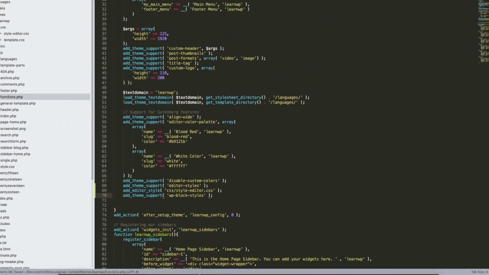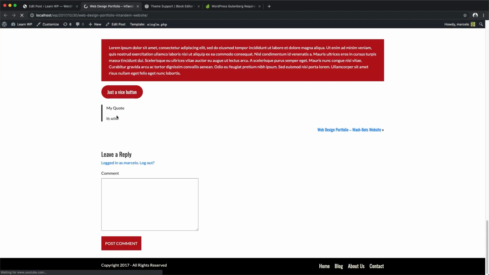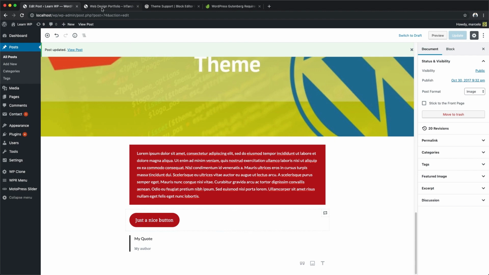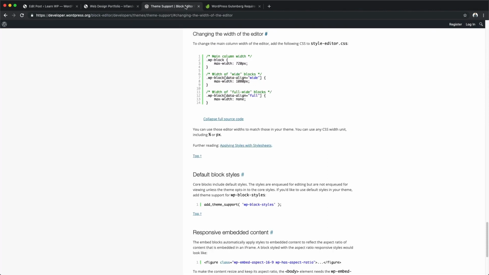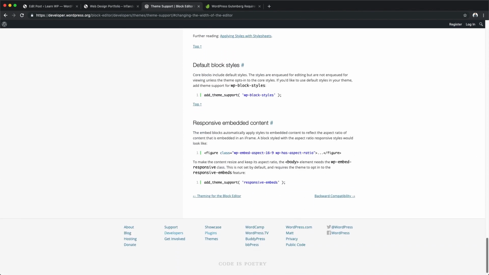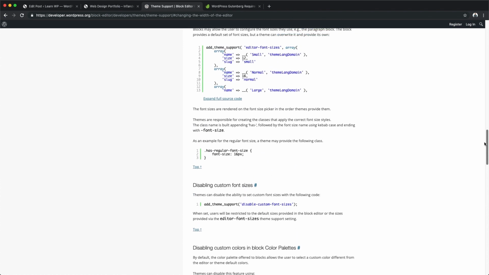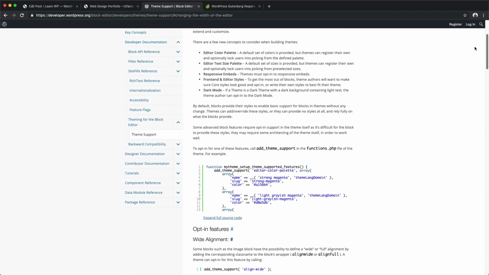Now reloading the page. Now you see that the block here looks quite the same as the one we have in Gutenberg. Once more, this is only valid for the WordPress native blocks, okay? Another hint I can give you is that you take a look carefully here at this official documentation, because they are always adding new things, new features, new resources, and you as a developer will learn a lot from them.